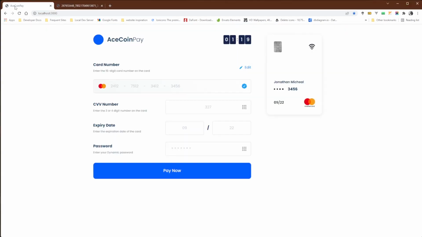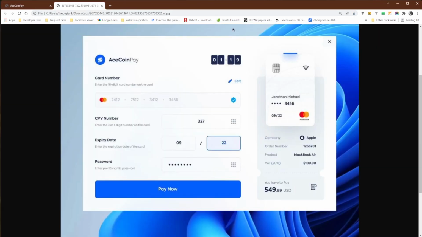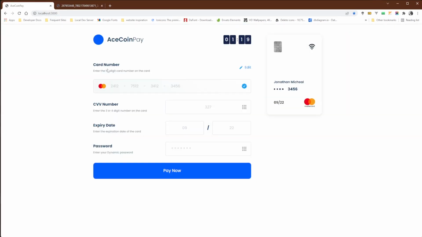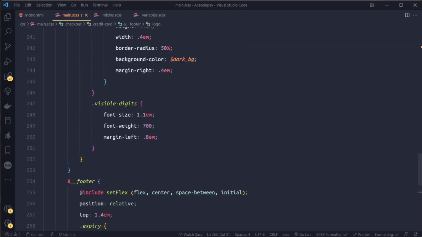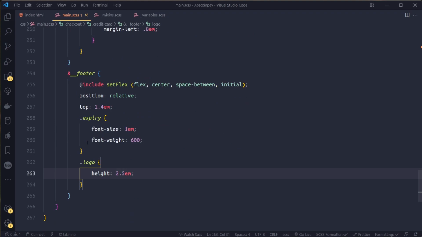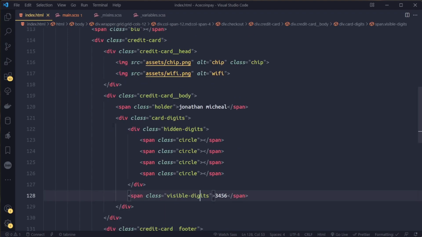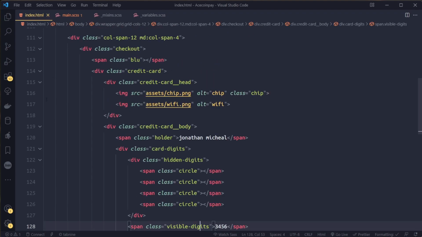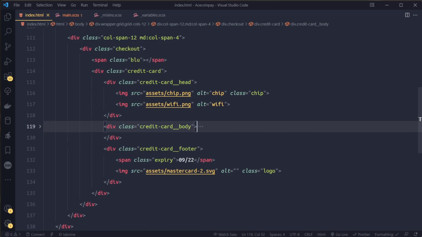So now, to tidy this top here, what would we do? Back to our HTML. You notice this part where we created this span class, what we call blue.